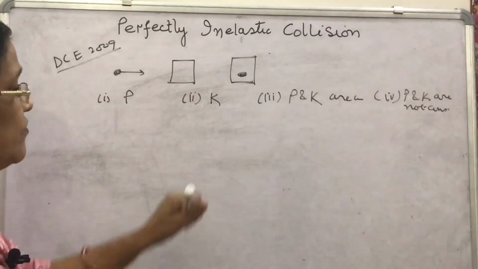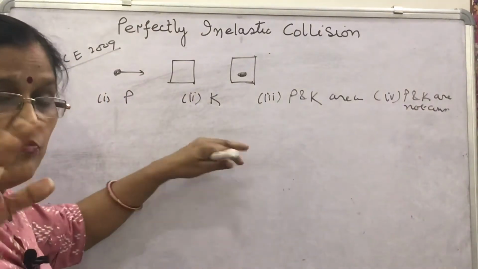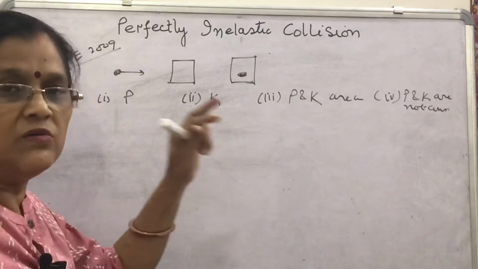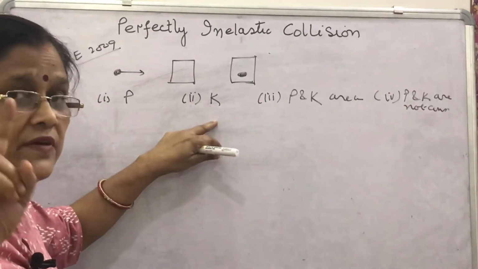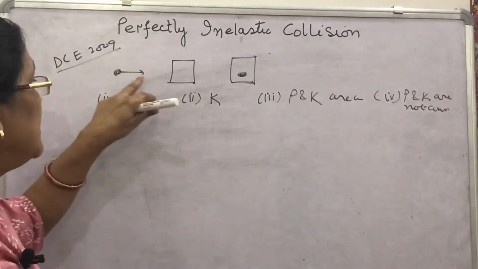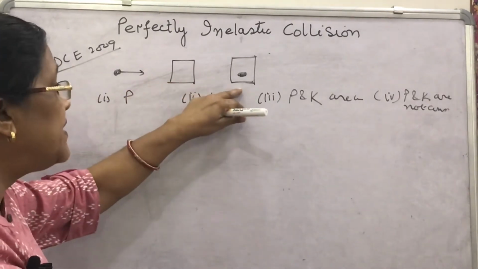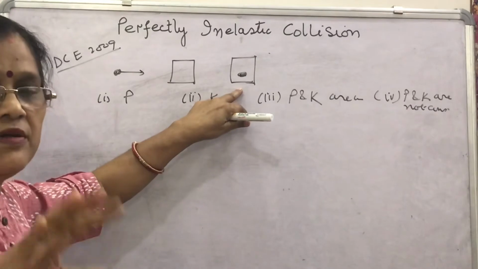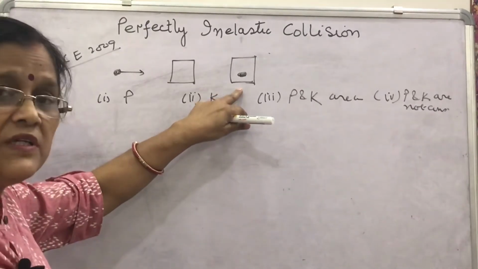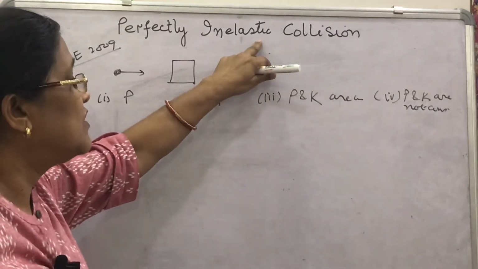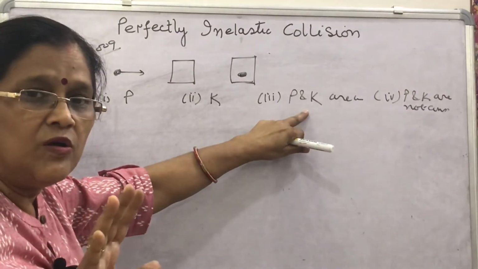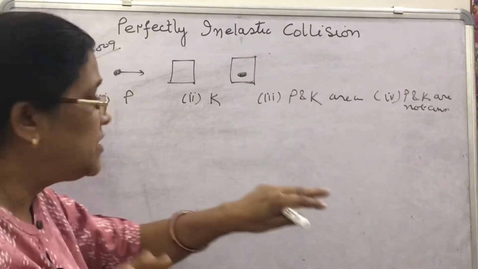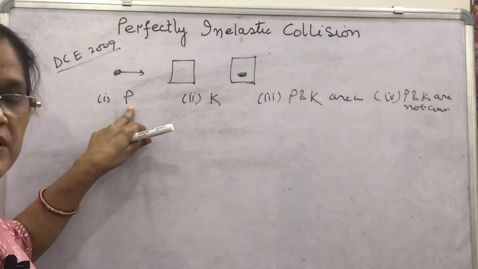Simple. We have discussed the properties. Momentum is conserved in all collisions. Kinetic energy is also conserved in elastic collisions, but here since the bullet is embedded in the target after the collision, which type of collision is this? Inelastic. So, kinetic energy is not conserved, only the momentum is conserved. So, the first option will be the correct answer.